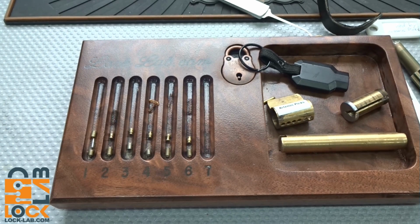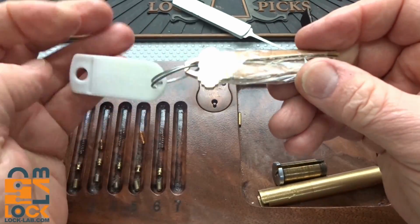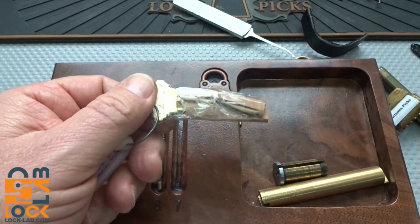Anyways, fellas, sorry for the long video, but sometimes these challenge locks need every second that I can give them to get open. And as usual, I forgot to show the key, so let's do that.